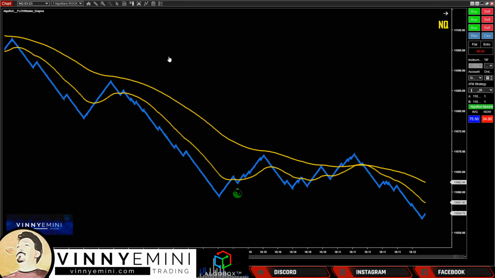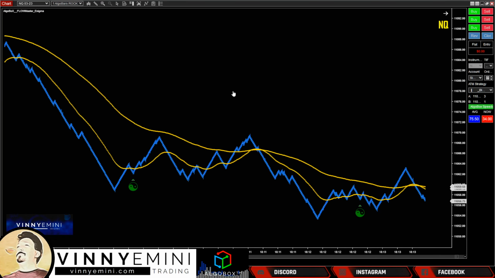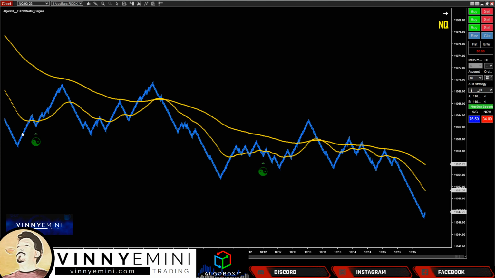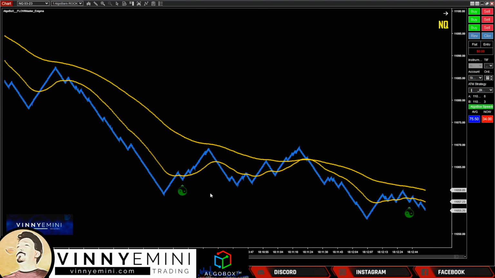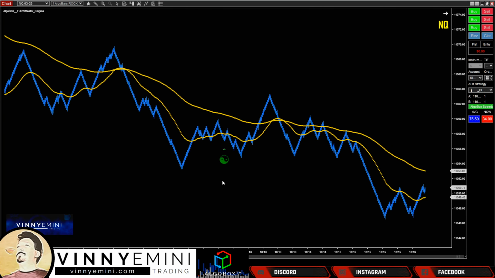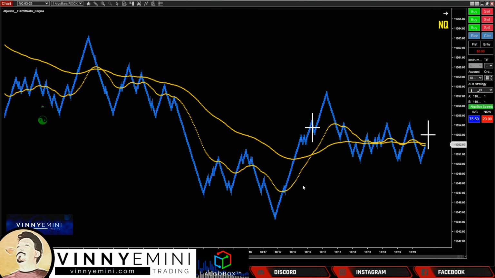Nope, next one that calls in, we do get a green right here down at the bottom, ends up being 2 that fail. Again, this is not a perfect system, I don't want to say fail. That one still, you know, gets you 10 ticks, but did it get, you know, the big winner that we're trying to get? This one, again, nice little up move, but is it good for target 1? Yes. But am I going to get, well, this is good for 10 or 15. So this is both a T1, T2 scenario.